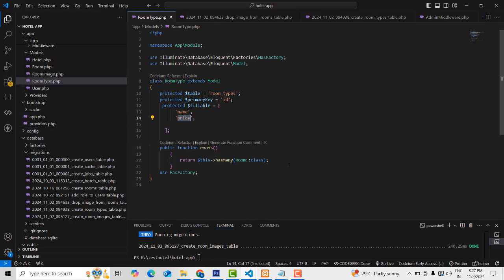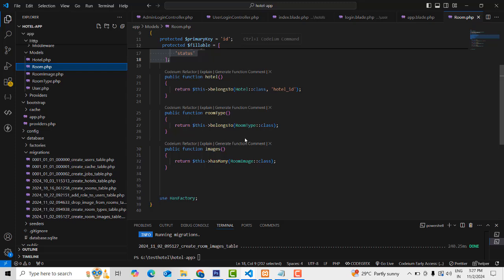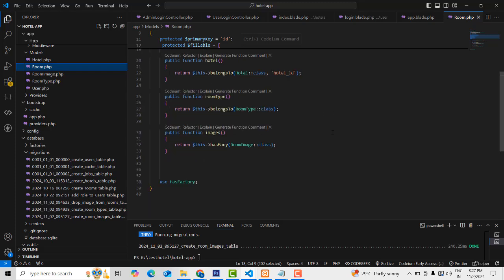I hope you guys understood things well. So we have a room, and we have additionally added another two models and separated them, to extend the functionality of the hotel management system a little bit.